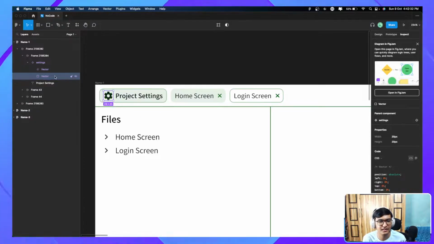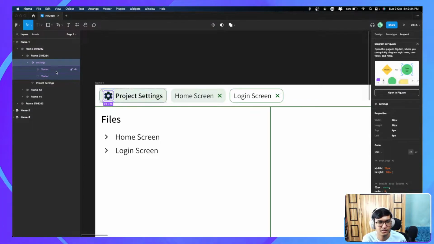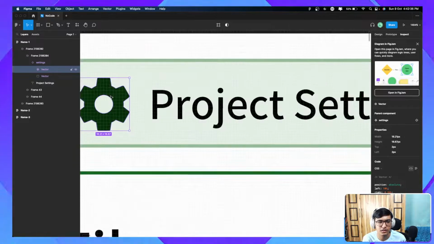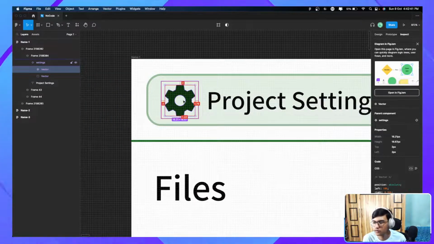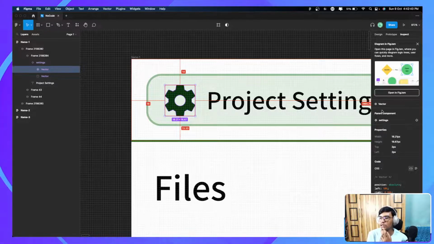I can't see its color, man. Where is color? Why is Figma not showing its color, man?